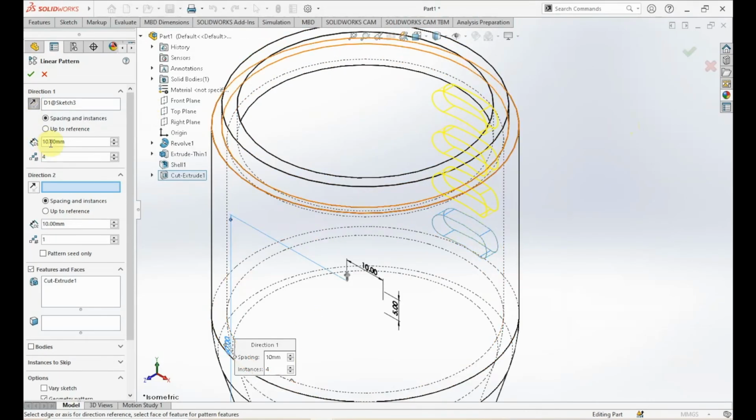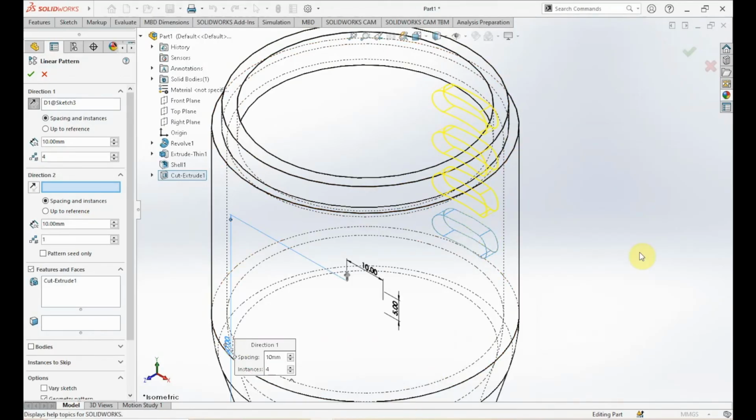Alright, and we also want a spacing of 10. As you can see, we already have that value set in. And we also want 4 instances, meaning we want 4 elements in total, counting the original one. So we have 1, 2, 3, 4 instances, or 4 of those cut extrudes.